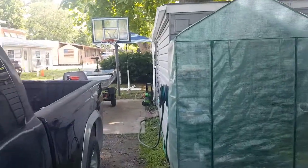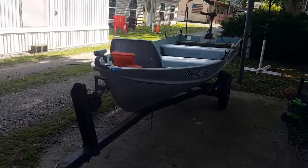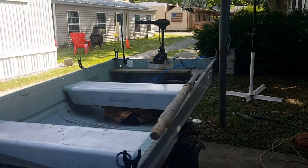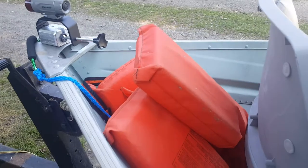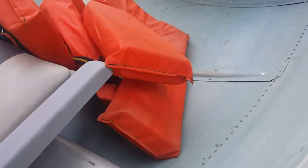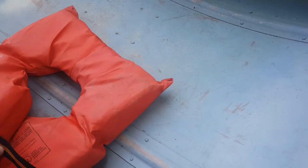I traded the paddle boat for this: a little 12-foot John boat on a trailer. It's actually a tilt trailer — not that I would ever really use that feature. It's a little dirty right now, and there are some life jackets up here. I just picked this up yesterday at a yard sale, along with a little mushroom anchor. That and a pair of hedge clippers was about all I bought — not too good on yard sales yesterday.